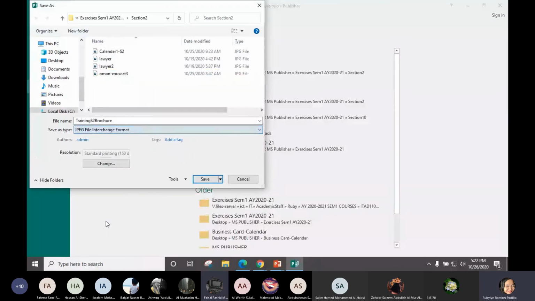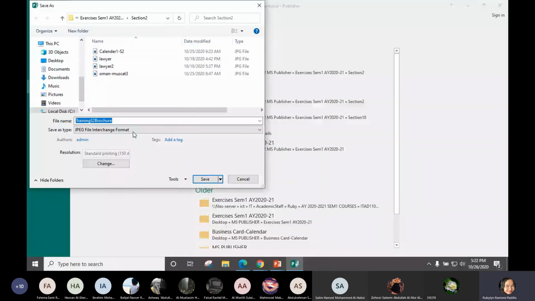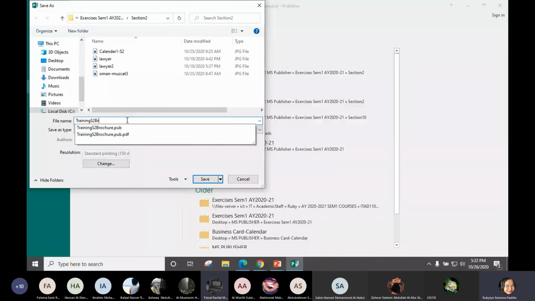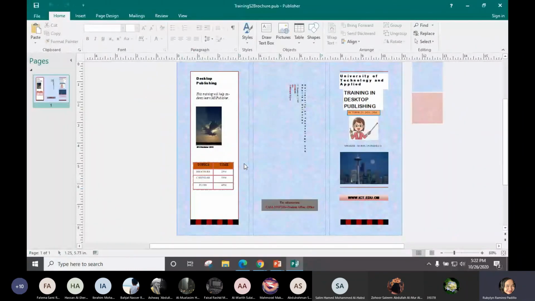You can use JPEG for your picture, and then save. All right, finish. There you go. You have already all the complete files.